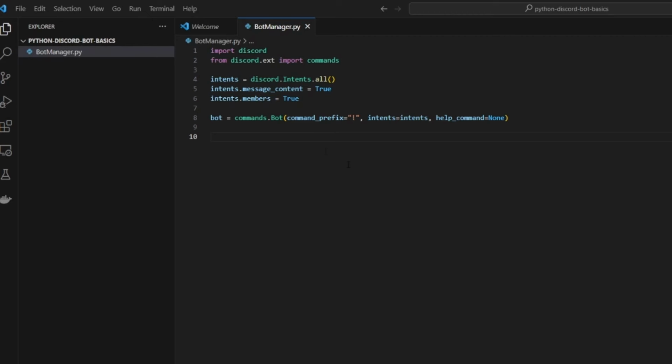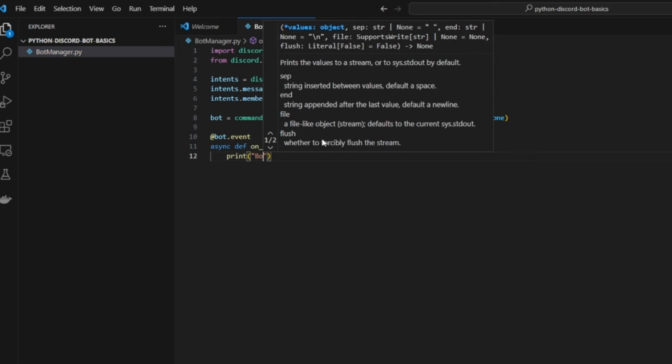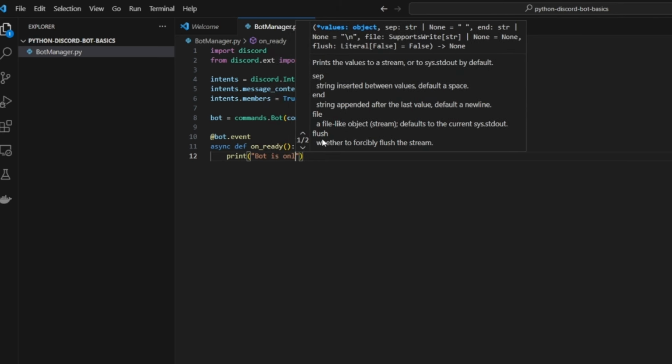All right, so let's see if we can get this bot running. What I'm going to do is create an event. So bot.event. And then we're going to asynchronously define a function on_ready. On ready, we want it to print bot is online.